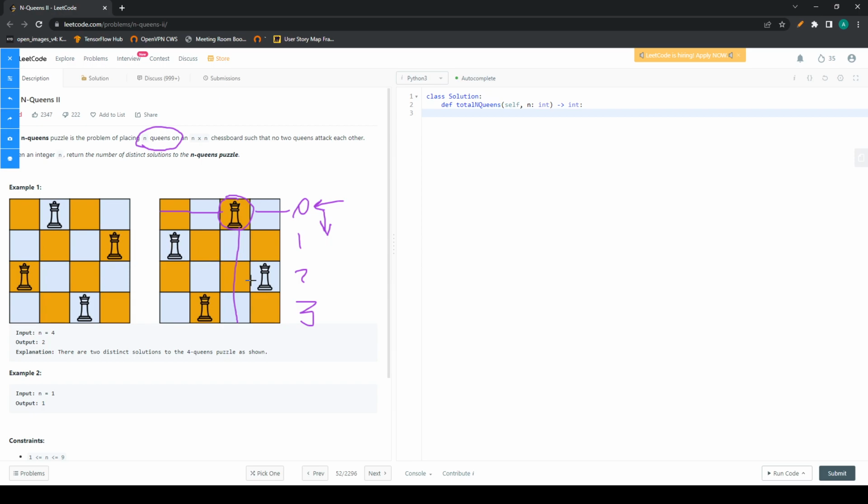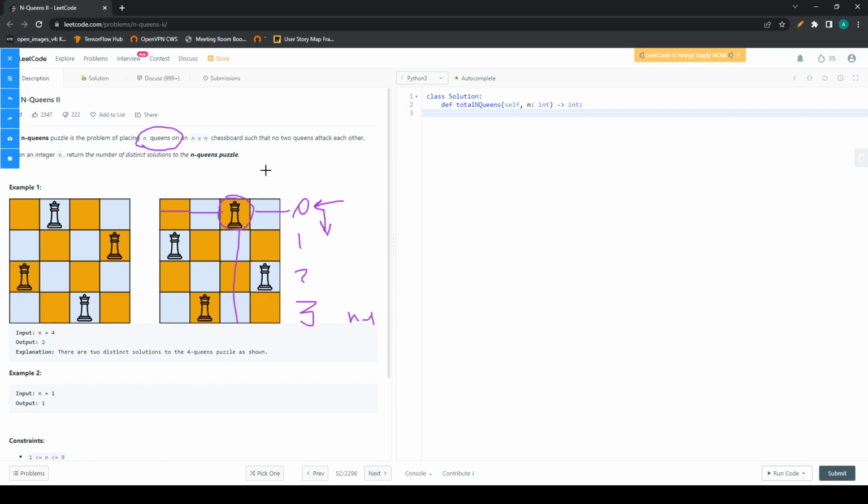So this is how we are going to use backtracking to solve this problem. We iterate row by row, starting from 0 to n minus 1, and on each row, whenever we find a place that no other queens are already threatening or attacking, we try that place, and then we go to the next row until we eventually fill all n queens on the board and consider that a valid result.